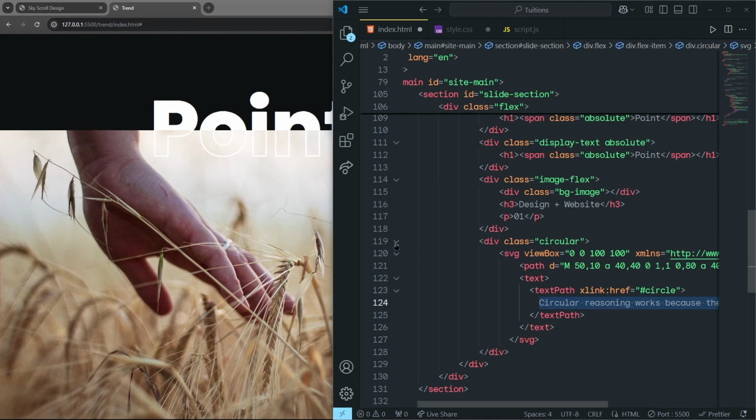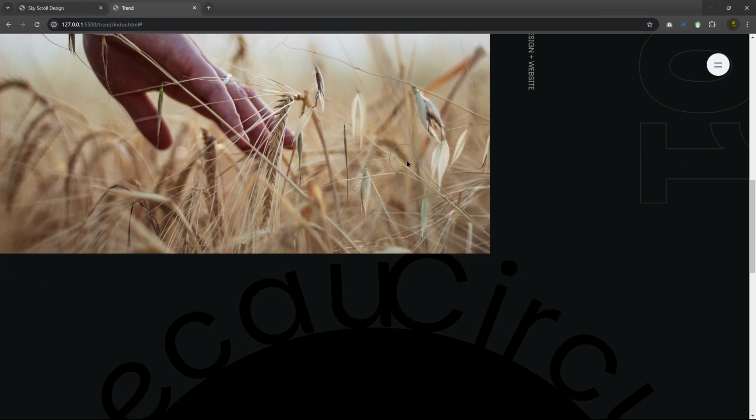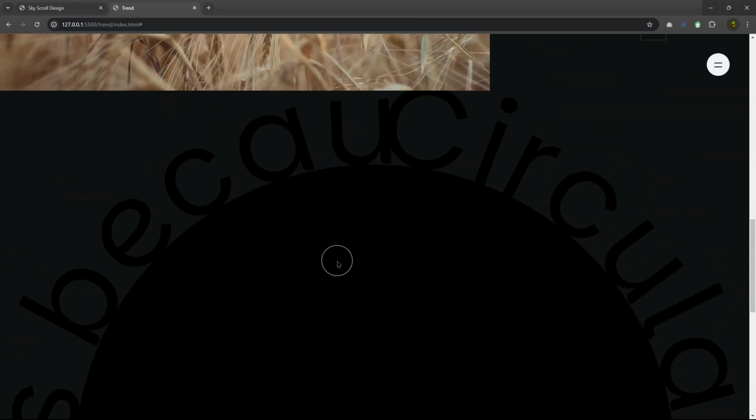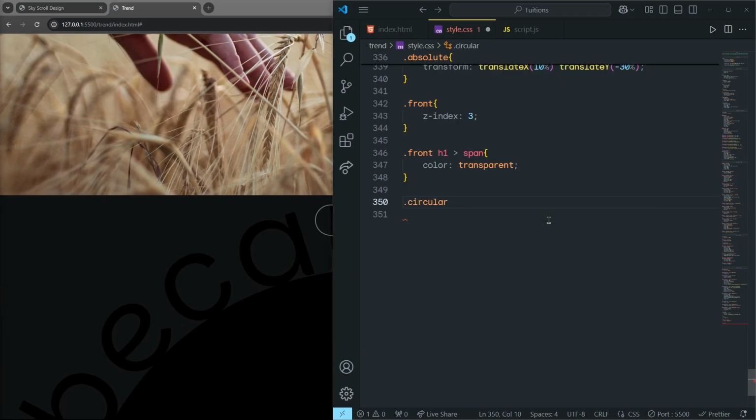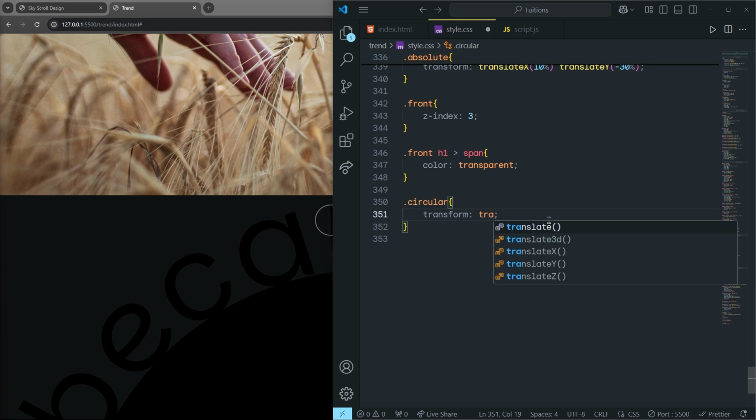So once you have this, let me just style this section. Let me save the changes. And here you can notice we have this text, a big text here. Here, I'm going to first select the circular and then specify transform. Translate is going to be 60% and minus 120%.